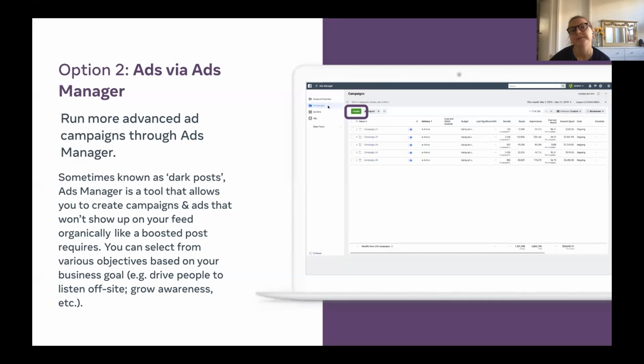Because with an ad built through Ads Manager, it's not an already existing post. So it's not an already existing piece of content. This is something that will not live forever on your feed or your timeline. I think that's a really common myth or question to debunk with a boosted post. Since that piece of content was already posted organically, that will live on your feed, on your grid, on your timeline. Whereas with ads created via Ads Manager, sometimes we hear folks refer to these as dark posts. And that's just because once that campaign is done, that piece of advertising content, that creative, is not going to live on your timeline, on your feed, or on your grid.